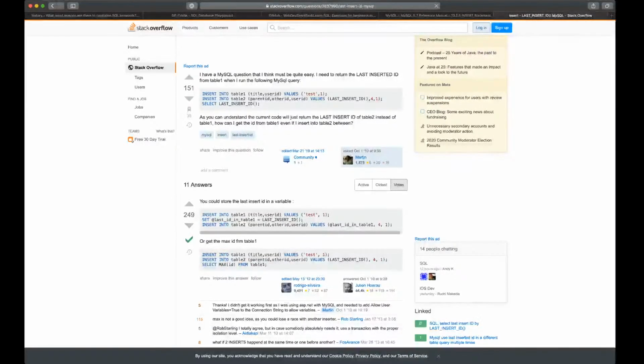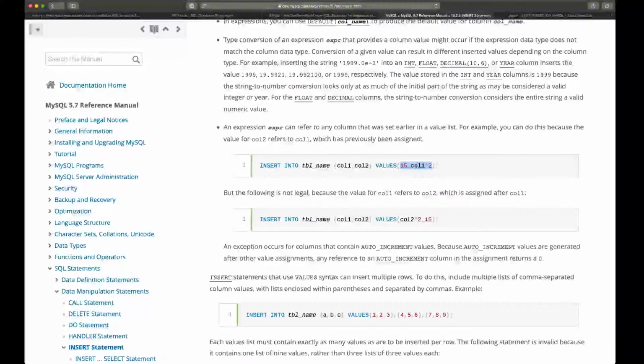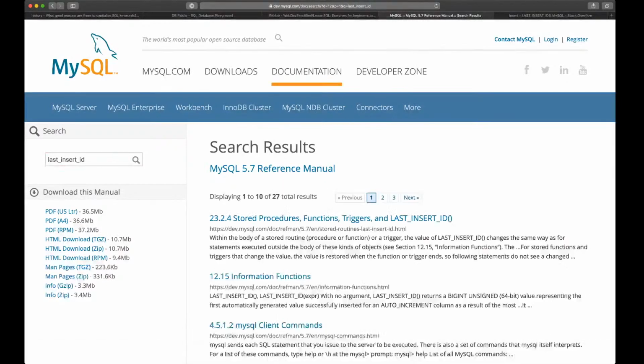Let's see if we can find documentation for that. Not that I don't believe it exists, but it would just be nice to read what it's all about. Did I spell that right? No, last insert ID. Okay, here we go.